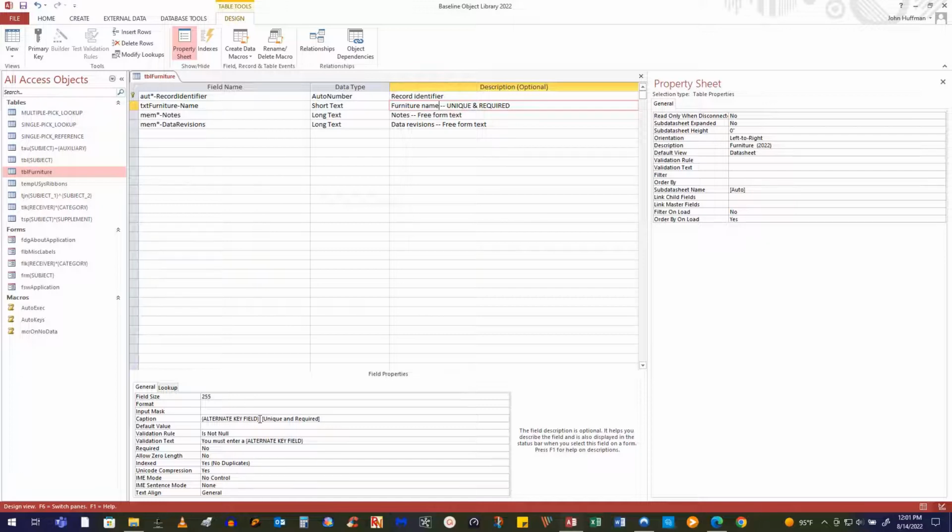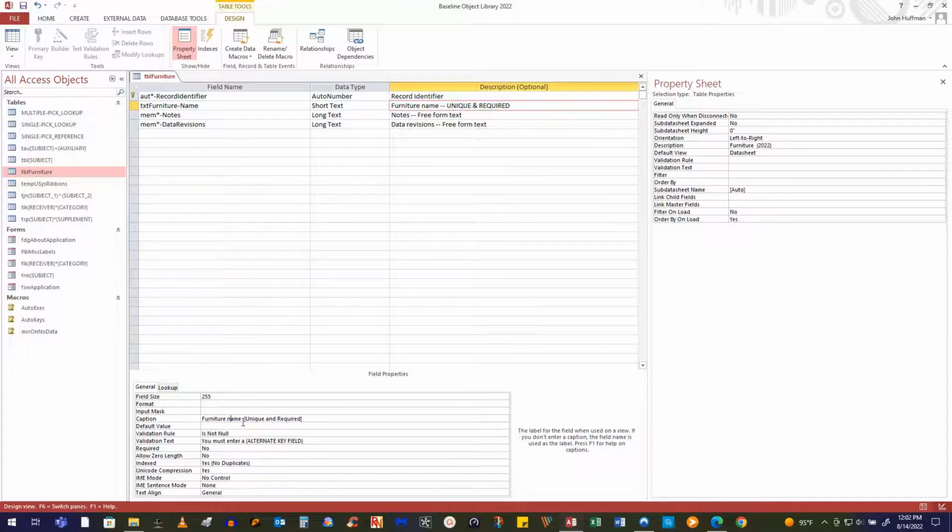Okay. In the caption, I want to have the name of that field. Again, I could just say a name, because that's what I named it here, or I can make it furniture name. Don't make it this whole thing, furniture dash name. Again, this was the subject. This is the alternate key field name, really. So when I say alternate key field, that's what I'm replacing with. So I could just say name, or I could go and say furniture name. It's up to you.